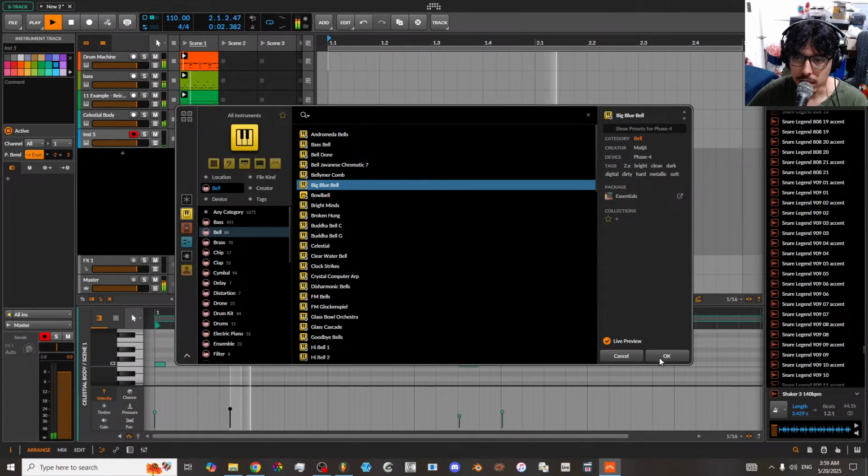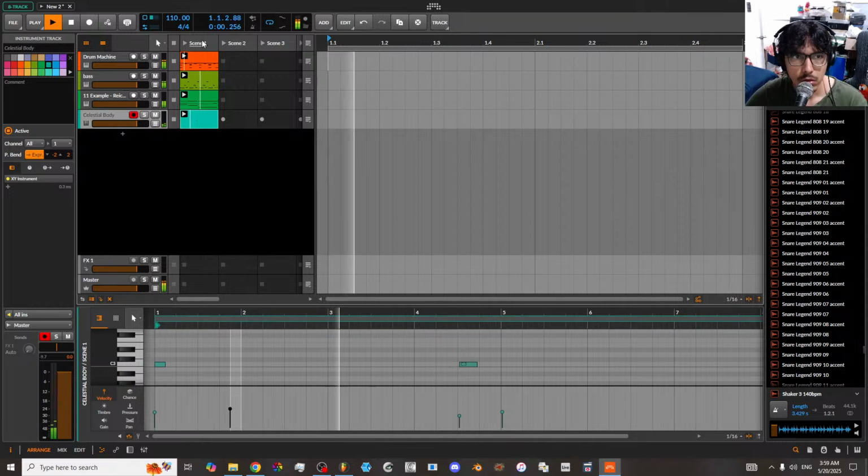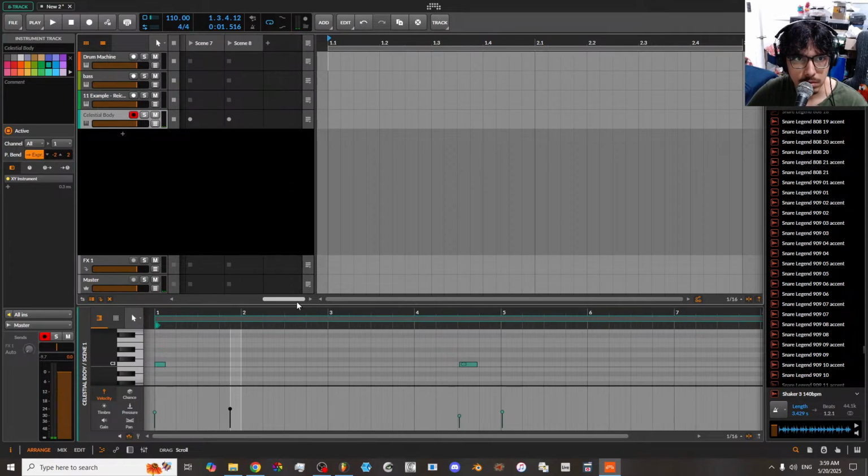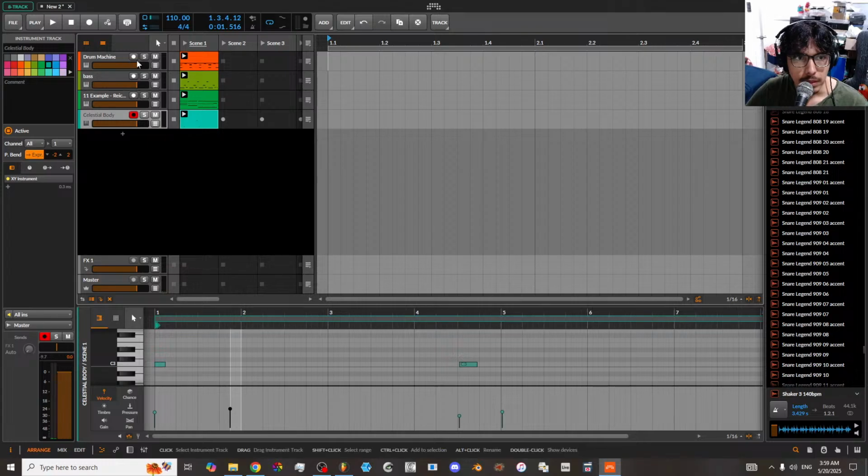So basically you can play the 8-track version that I have. I can only have 8 tracks down, and then I can only have 8 scenes. So I can record different versions of this, like a different bass line, a different drum groove, a different chord progression. And so I can have them all play simultaneously.